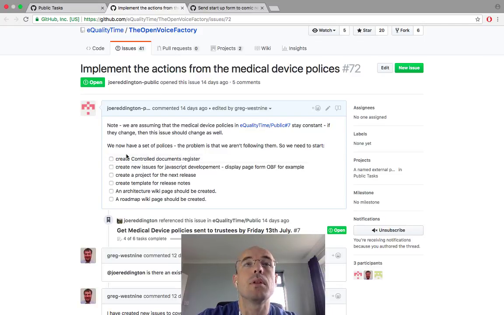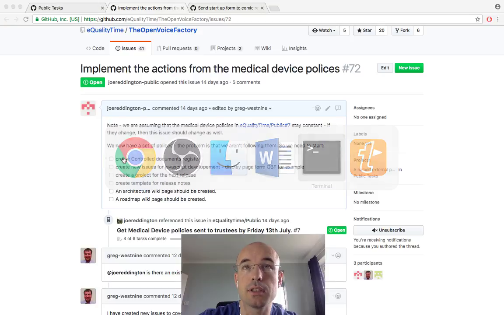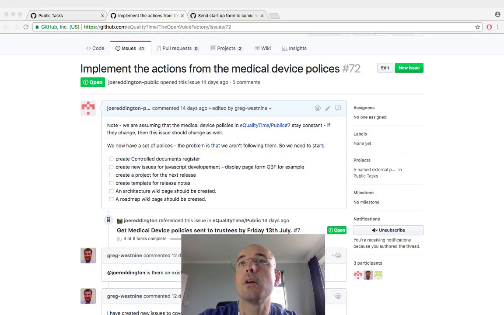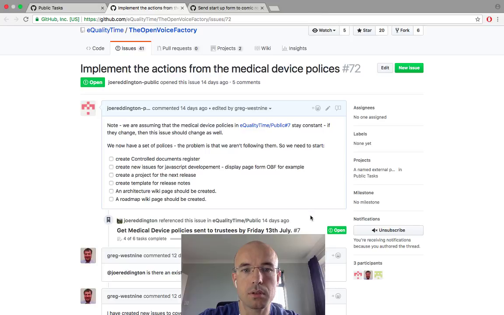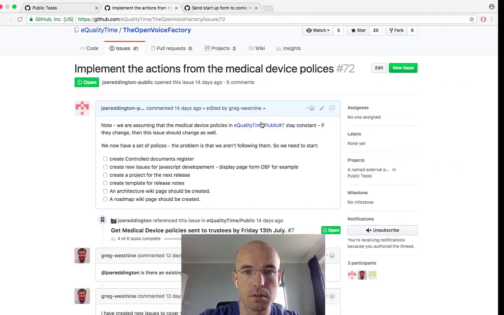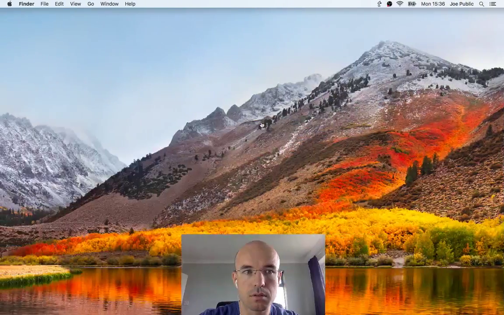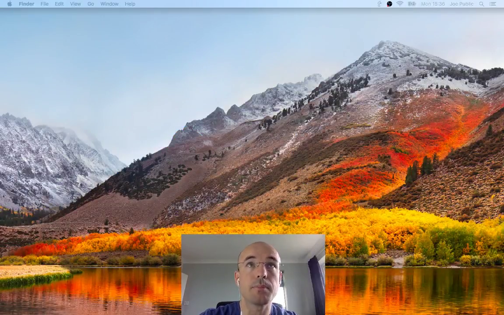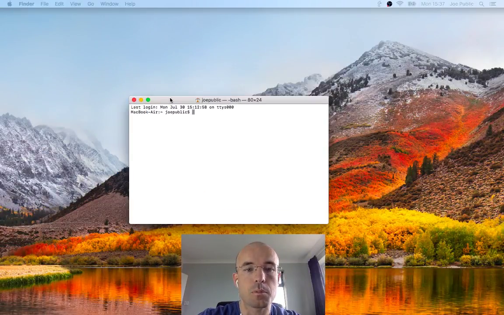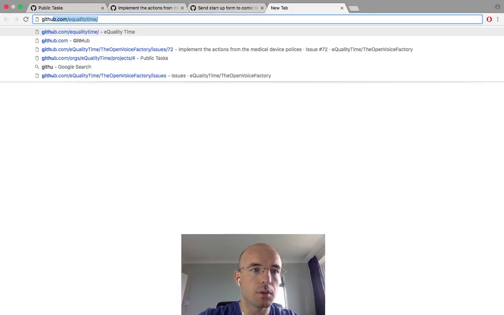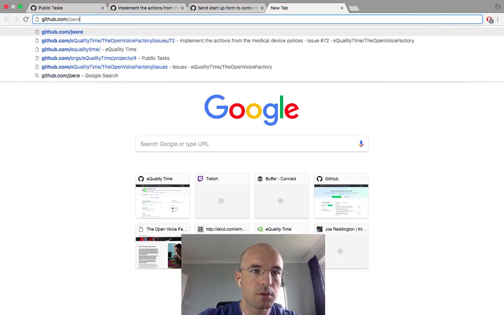Now I can't do that off the top of my head because I need to add a task. So here's what I'm going to do. I'm going to have a Raspberry Pi, clear that, and do git clone. I didn't realize you can see that. That's weird. Let me bring up the terminal again. Alright, so that's my terminal. Now, first of all, I want GitHub dot to Reddington.